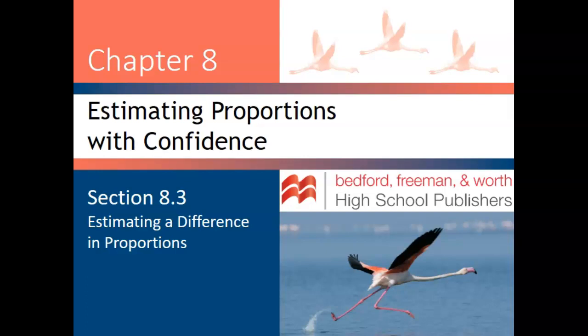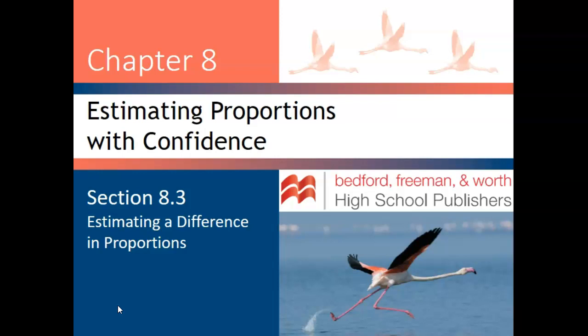Well, hello, AP Scholars. Today we're going to look at estimating proportions, but this time we're going to focus on the difference in two proportions, whether we take a random sample from two different populations, and we're going to look specifically at experiments. What if we have an experiment with random assignment and we want to look at the difference in proportions in the two treatment groups? That's going to allow us to explore confidence intervals in a slightly different way.